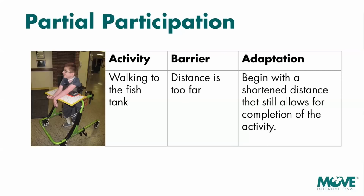We have Trenton here, and Trenton loves to feed the fish at his school, but his classroom is 300 feet away from the fish tank, and he can't walk 300 feet. So what do we do? We shorten the distance so that he's going to be successful. We bring his wheelchair out to 200 feet away, and that's where we start the activity. Trenton, you want to feed the fish? We're already 200 feet away. Trenton's able to get up and walk the last 200 feet, and then, remember, it's an activity, so now Trenton has to unscrew the fish food. Now he has to shake it in there, gets to watch the fish come up and eat it, has to re-screw it, put it down, has to check off that he fed the fish to make it an entire activity. Again, we took away the barrier.